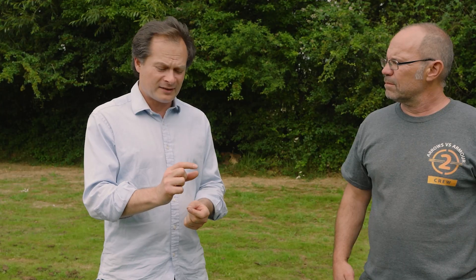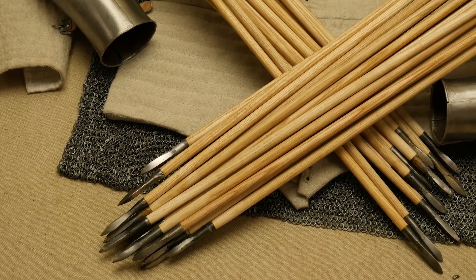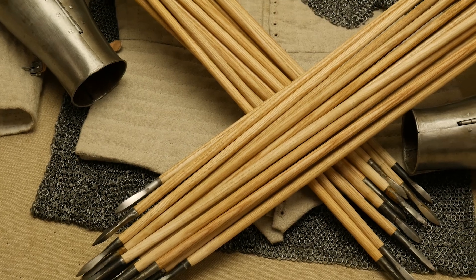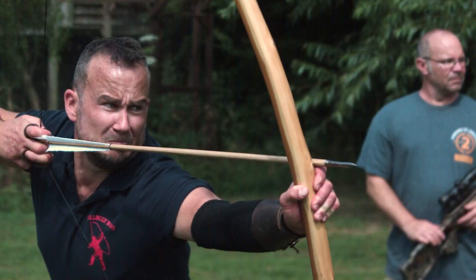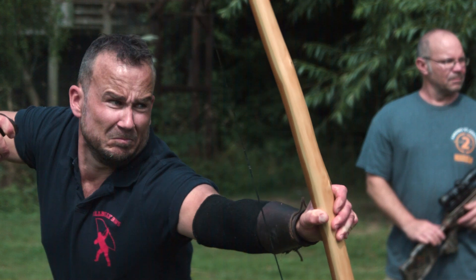Take what little bits of evidence we do have and try to get the most out of that. Something like the Type 9 arrowheads that survive — you've got the diameter of the socket, and what does that tell you about the diameter of the arrow? You infer from that what kind of arrow weight you've got. You end up at around 80 grams. So what kind of bow is going to throw that well enough? That's where you arrive at something like a 160-pound bow — that's about what's right for an 80-gram arrow. But that's coming at it from one direction.